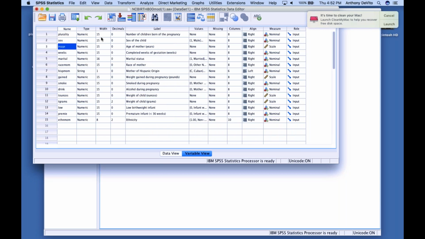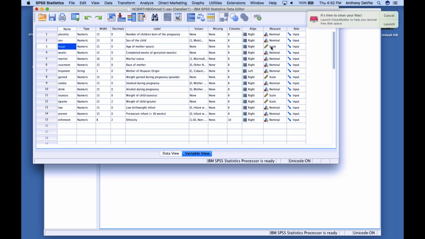Some of these columns are going to be obvious. This describes the type of variable. In other words, is it a number or is it a string, letters, and so on. Most of these are input as numbers, but some of them are nominal data. In other words, that number represents a category, like male or female.